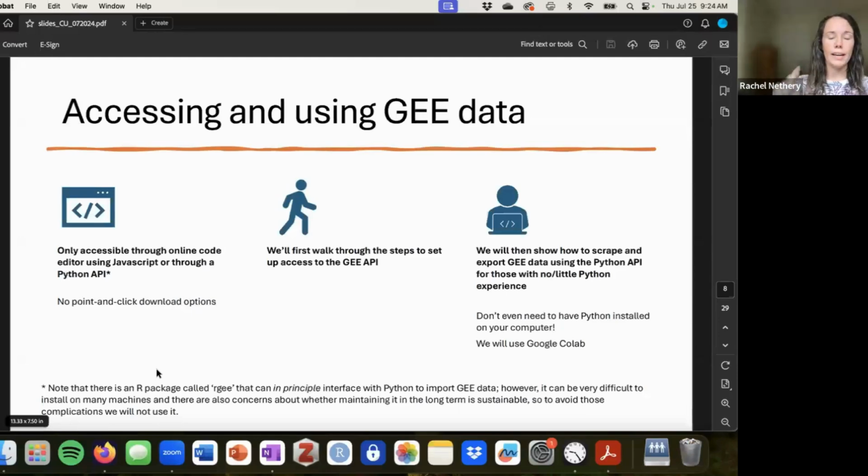There's not an option to click download somewhere. The way that you access these data is either through the online code editor built within Google Earth Engine, which requires using JavaScript, which I think most of our community of climate and health researchers are not familiar with, or the second option is to access the data through a Python API.